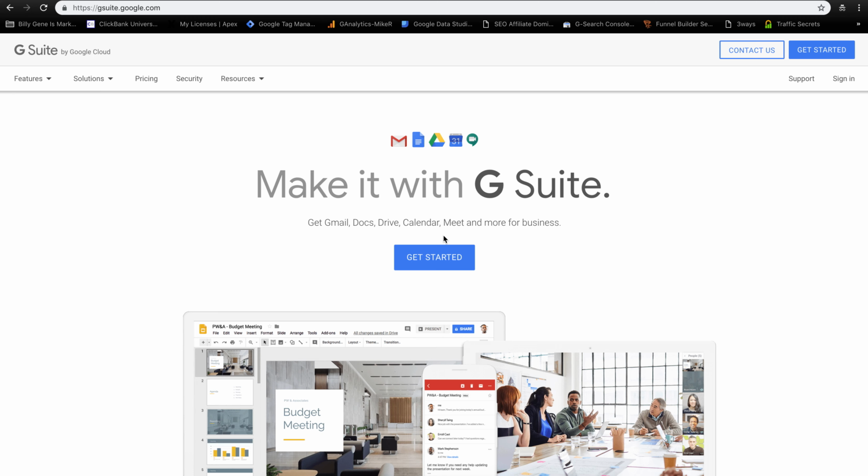G Suite is highly recommended. I know a lot of people I've worked with in the past, even now, who really hate when somebody sends them anything that's Apple. If you can see me down here at the bottom, they hate it if people send them anything sent from this. They only work with G Suite spreadsheets, Google spreadsheets, drives, or excuse me, documents, Word documents, things like that. They hate it when they get something that isn't one of those.